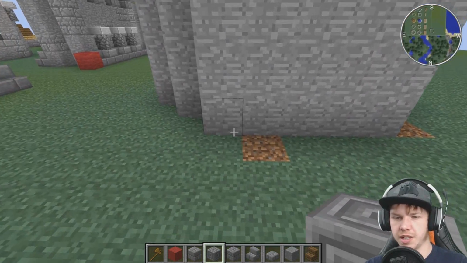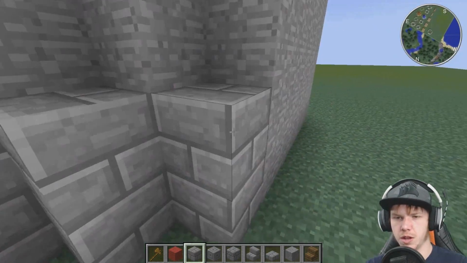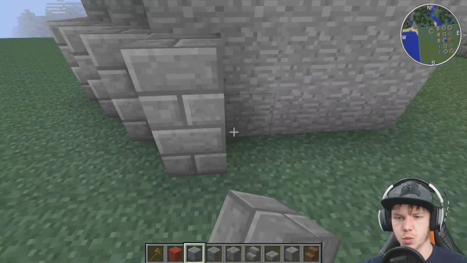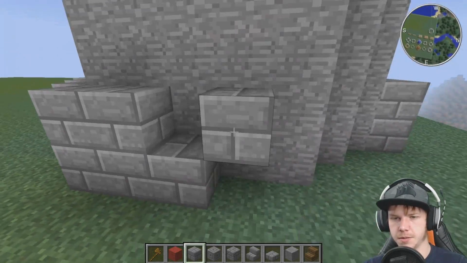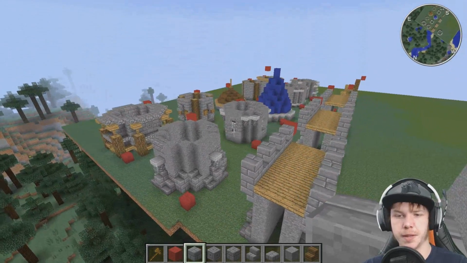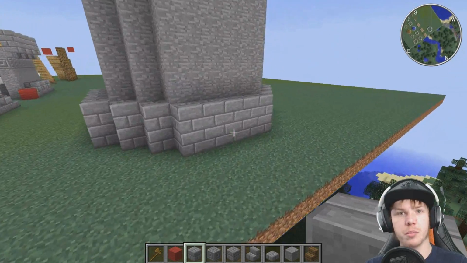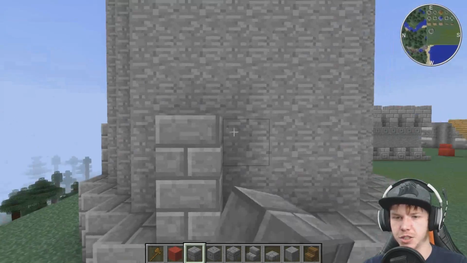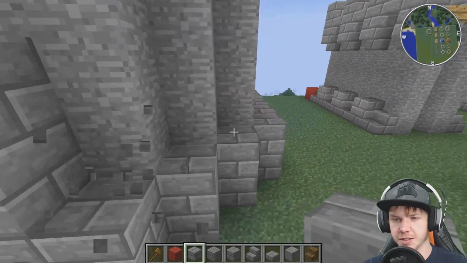So with this, I want a nice big chunky base. I want this to be at least 2 blocks tall going around the bottom of stone bricks. I might add some cracked stone bricks in here as well. Like this. Most of these designs are pretty simple, because we don't have too much room to put detail in. As we get bigger, we get more and more space and opportunity to get some real more detailed standout sections built. So basically, the bigger it is, the better it's going to look.